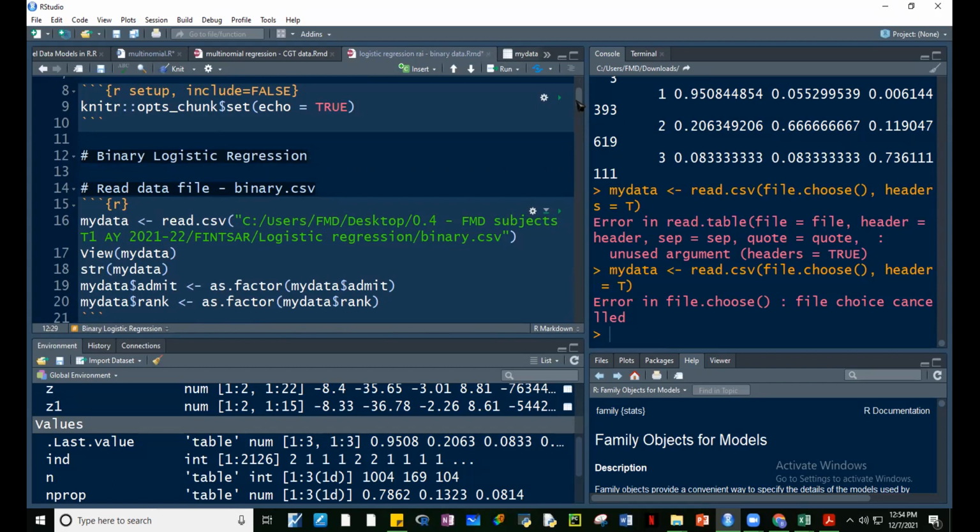The main difference is that in multiple linear regression, your dependent variable or response variable is a continuous variable. On the other hand, for a binary logistic regression, your dependent variable is a categorical variable. It's a factor variable. So that's the difference. And it's not proper to use a regular linear model, regular regression, for a binary logistic regression.